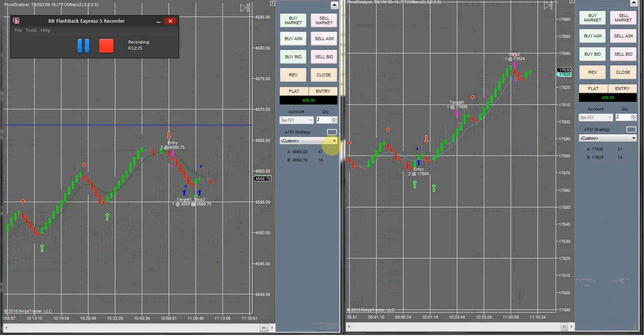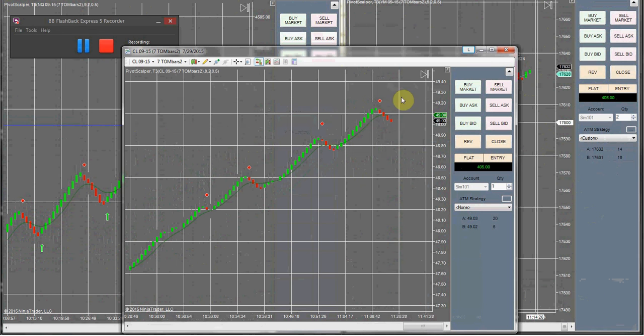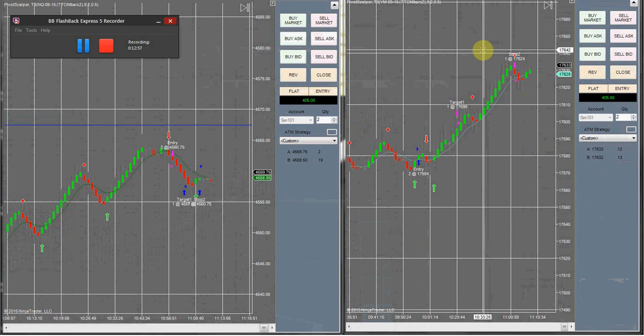Alright guys, I'm going to go ahead and end the video here. I wasn't able to get a trade on the CL like I had hoped, but you do get the idea. You can see here where you could have taken a trade based on the retracement. Here we got a red diamond, market came down, then we had the two green bars here signaling us to go long again. Another diamond, market dipped down here, then we had the two green bars signaling for us to go long, and over again that's happened.